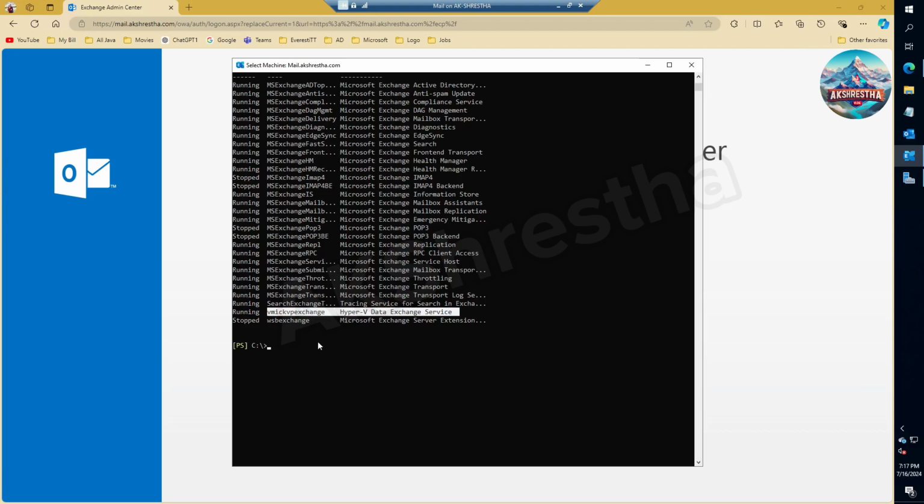For that, we have to use Get-Service, same thing, Exchange, and then pipe, then Where-Object, bracket open, $_ dot DisplayName, -notlike asterisk Hyper-V asterisk, and close.